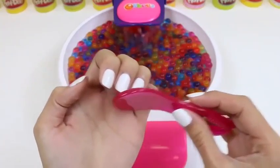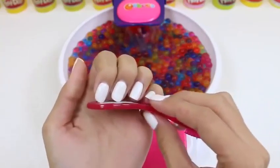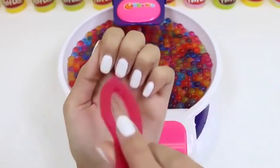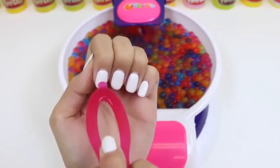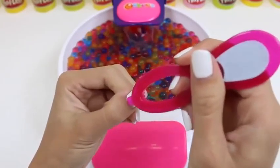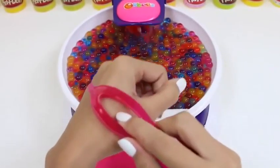Let's try out this nail tool. It has a nail filer on one side. Ooh, it works pretty well. And on this side, there's a cuticle pusher. You have to have clean cuticles. Nice, I think that looks pretty good.